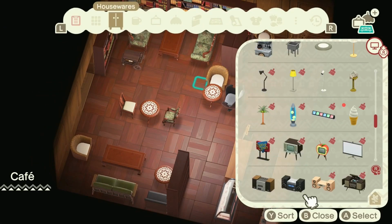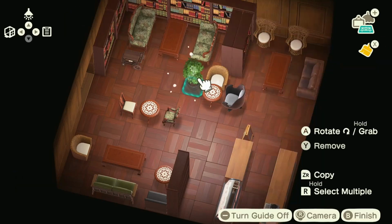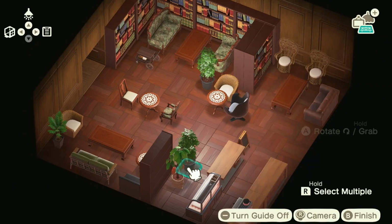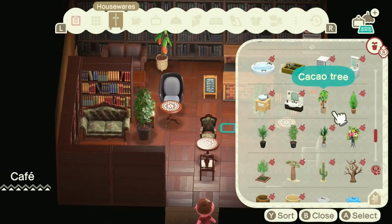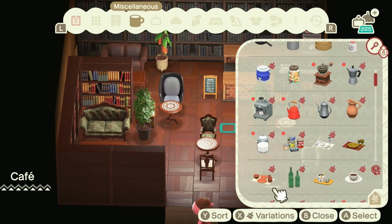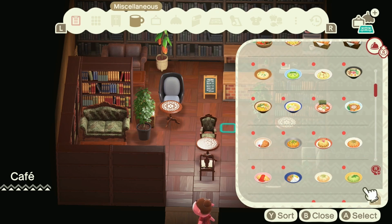And then as much as I wanted to have a cool, very antique looking lamp, I didn't have any because this was at the beginning of Happy Home Paradise. This is right when they ask you if you want to build a cafe or a restaurant. So I don't really have very many items unlocked for it, but I added a little pop of green with the different trees in there. It's something I always have to do in every single one of my builds. I have to have greenery. I don't know why, I just do.